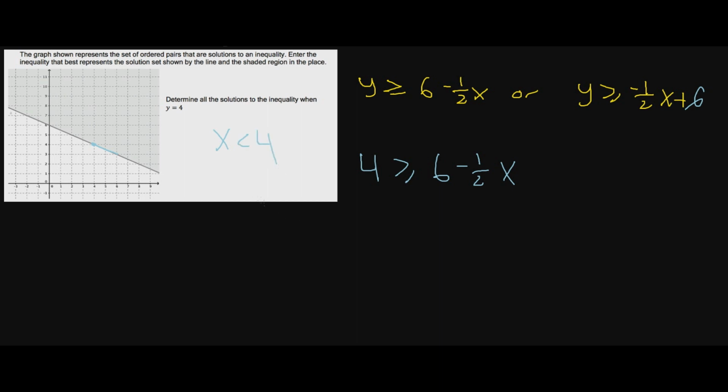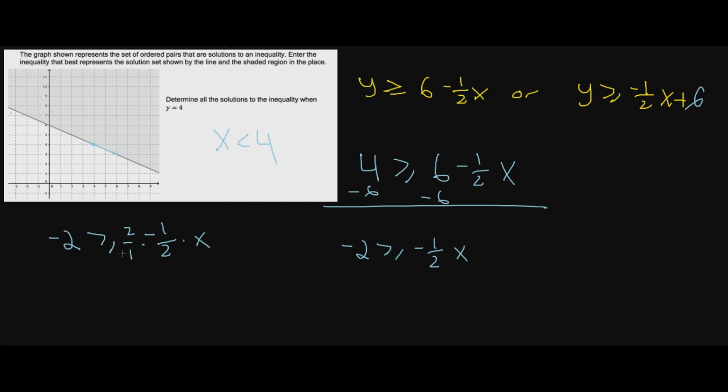Okay, so let's begin to try to understand that x is less than 4 because my x value is there. Okay, so let's try to understand this. Well, I need to subtract 6 to both sides. So I get -2 is greater than or equal to -1/2 x. Okay, to solve this problem, let me just put some space here. Okay, -1/2 times x. So I'm just going to multiply both sides by 2 over 1. 2 over -1. Basically, I'm just multiplying by the opposite of the fraction. I'll put over 1 here, and then over here is going to be 2 over -1.